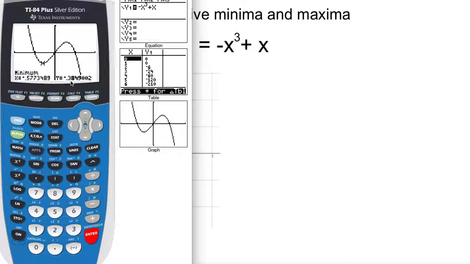And I could do the same thing for the maximum. So I won't do that. I'll leave that to you. I'll have the answers up here so you can check. But really, the most important thing from this section right now is understanding interval notation. If you can find minimum, maximum, great. Domain and range is very important as well, but that interval notation is the most important. So we'll be spending lots of time on this in class, and so make sure you have any questions ready for class.